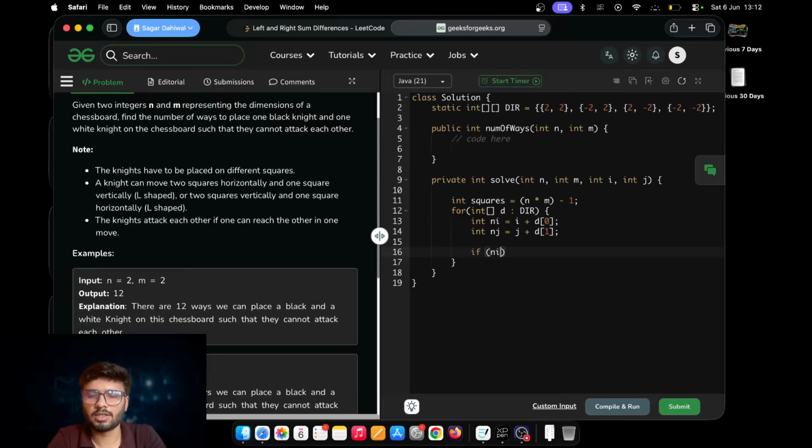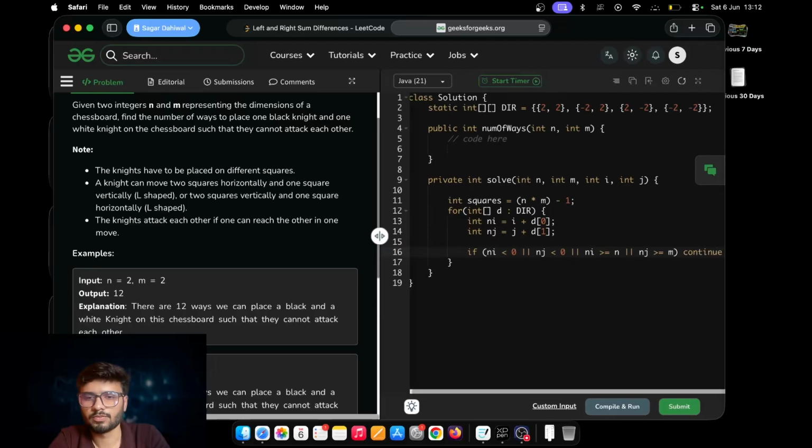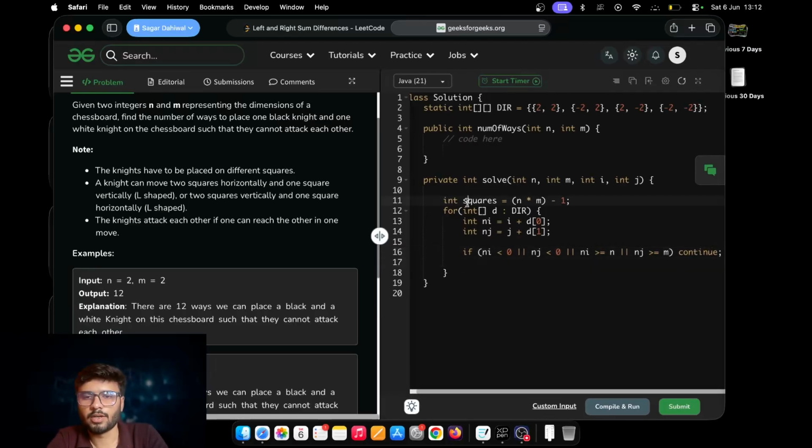If ni is less than 0 or nj is less than 0, or ni is greater than or equal to m, nj is greater than or equal to n, and if this is happening, meaning we have to continue. Otherwise, we have to remove that particular direction from the squares.